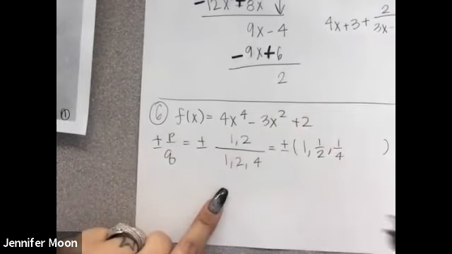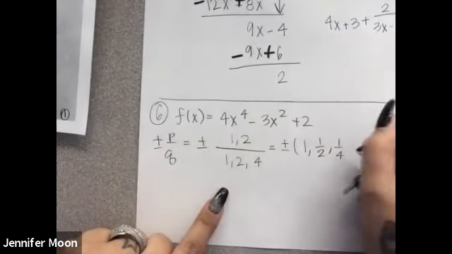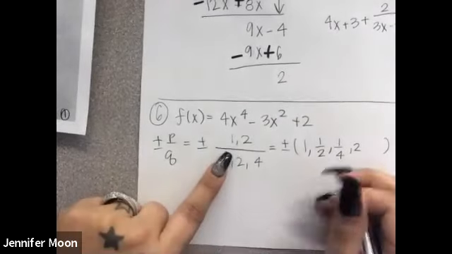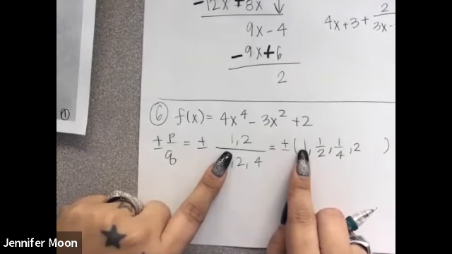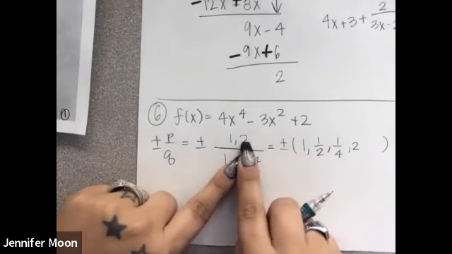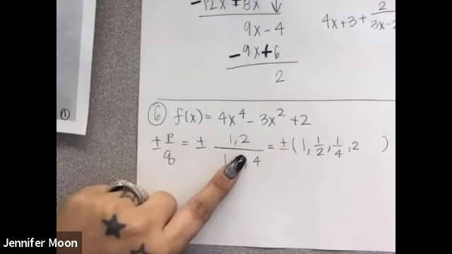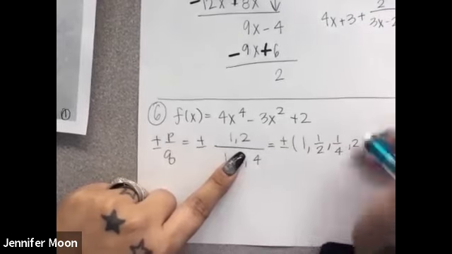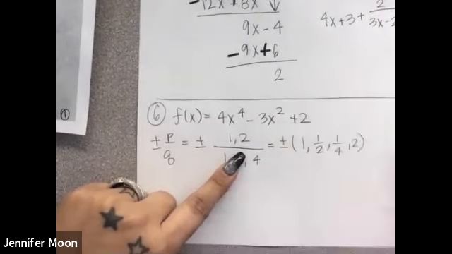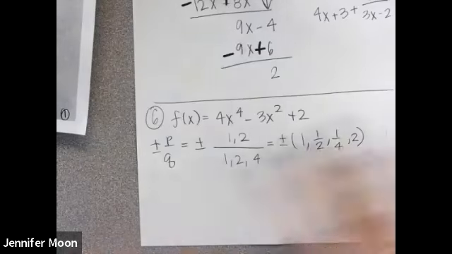Now I'm going to do my 2. 2 divided by 1, that gives me 2, right? Now if I do 2 divided by 2, I get 1, but I already have 1. I don't have to write 1 again. Then when I do 2 divided by 4, well, 2 divided by 4 is 1/2. I already have 1/2. I don't have to write it again. Those 4 right there are actually those 8, because it's plus or minus. Those would be your answer. That work right there, and you're done.